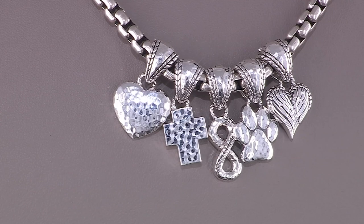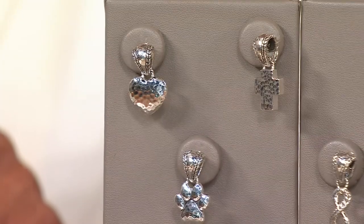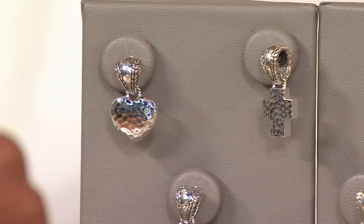There are sentimental things there. We know many of you are very strong in your faith and want to wear symbols of that. Mary Beth loves our cross collection — we're very respectful of that symbol, we keep it very clean and very simple, and it's certainly something appropriate that you can wear all of the time.